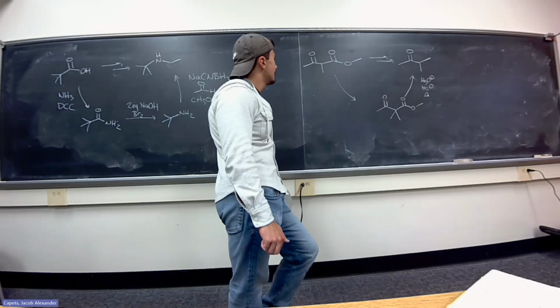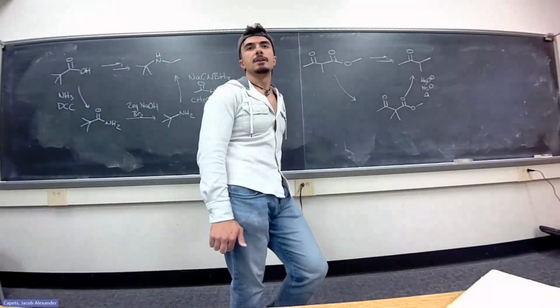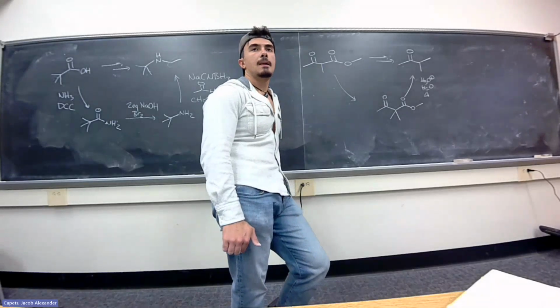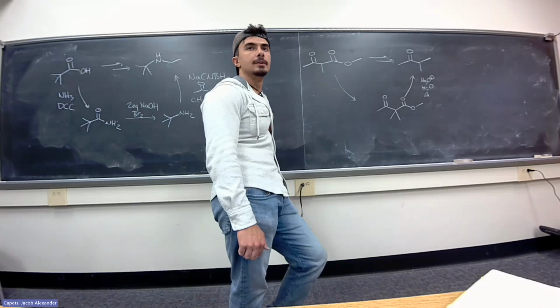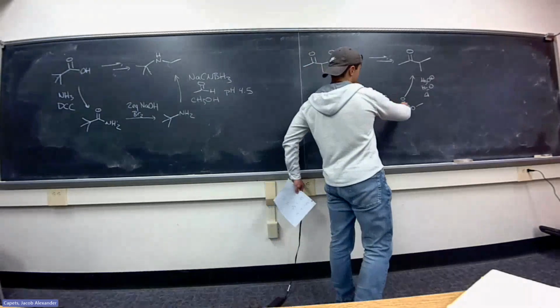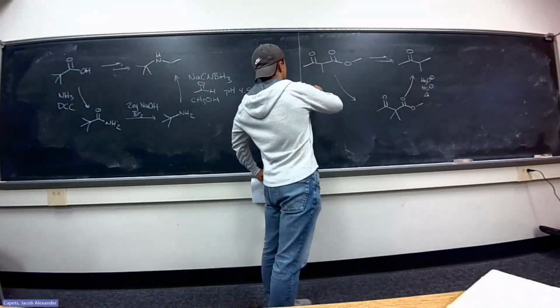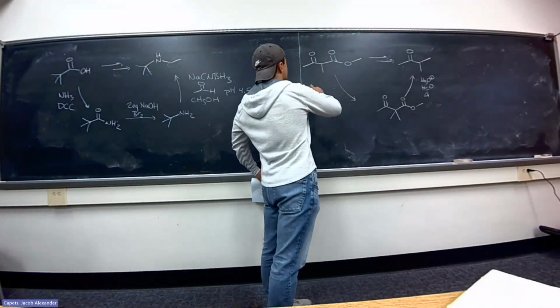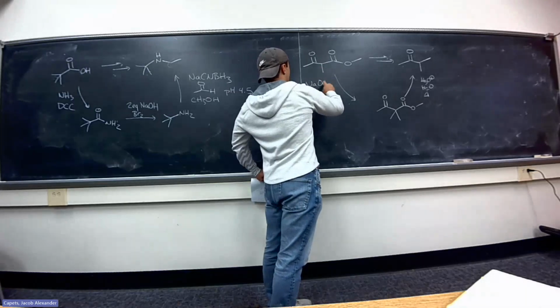What I'm confused about with the retro-Claisen is that you would get an ester. But then can't you just decarboxylate? Not if you just have one ester. You need it to be a dicarbonyl to do decarboxylation. This though, you can just use methoxide because it's a pKa of 11.